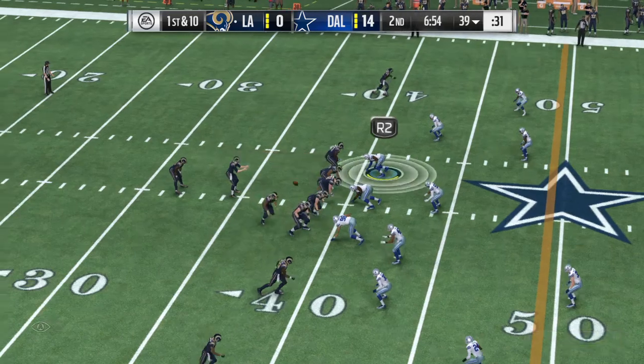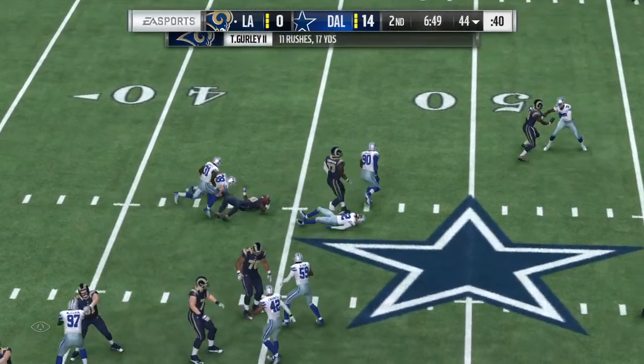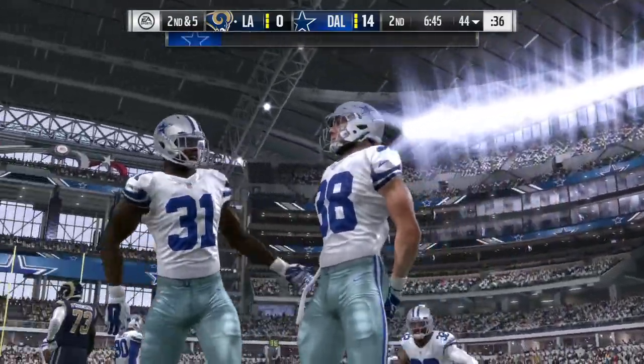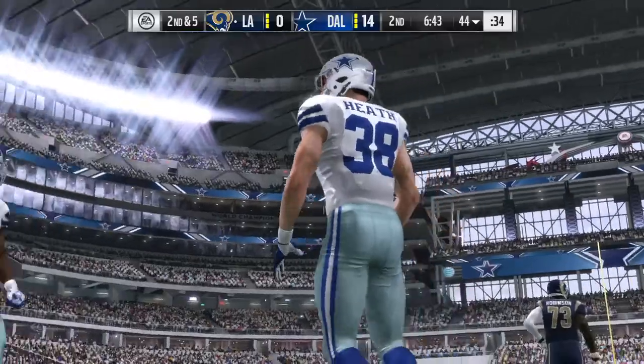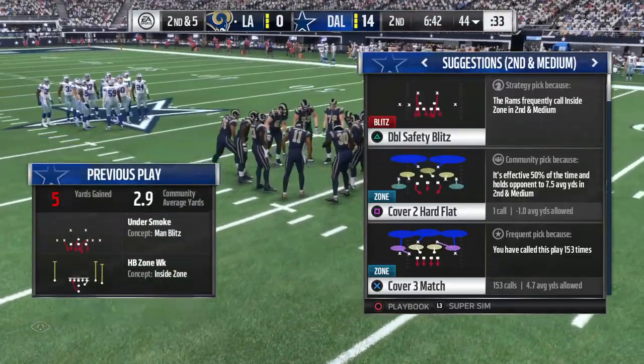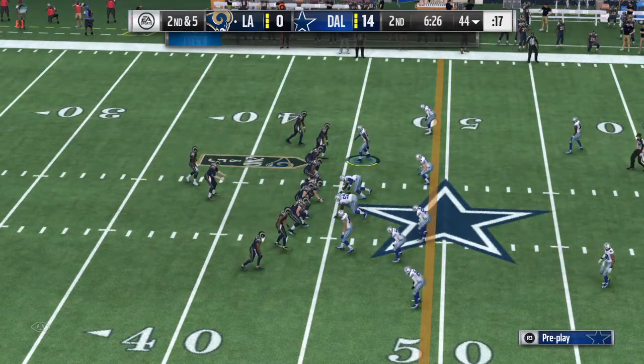The memory they need to keep with them is that they did have something going. They were moving the ball on offense, had a nice sequence going. Don't worry about the other part. You can't get that back. Let's go back to what you were doing well before. I thought you were going to say they need to have no memory, but remember the good part, forget the bad. I like that even better. See if they stay on the ground for 2nd down.